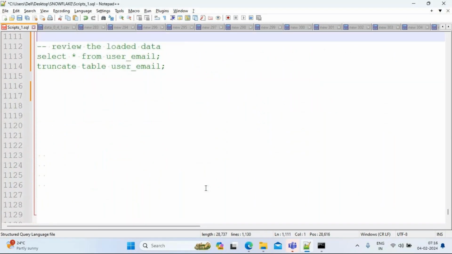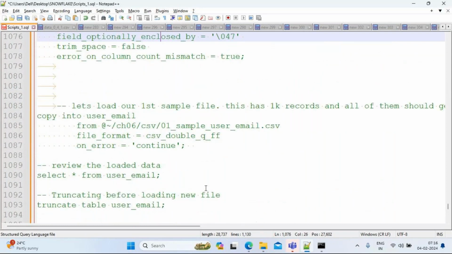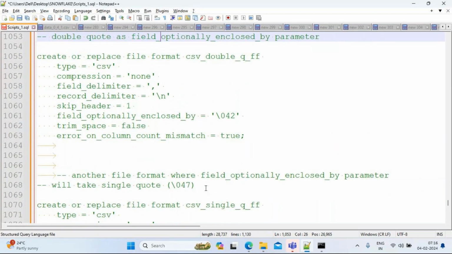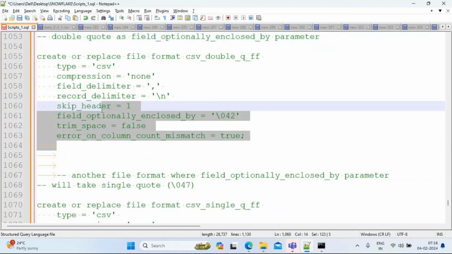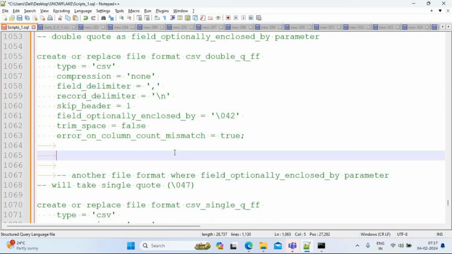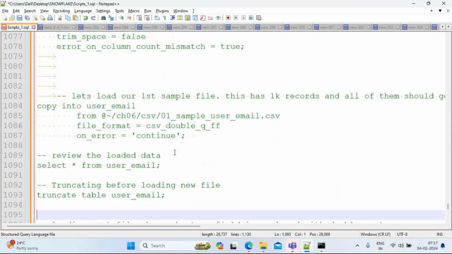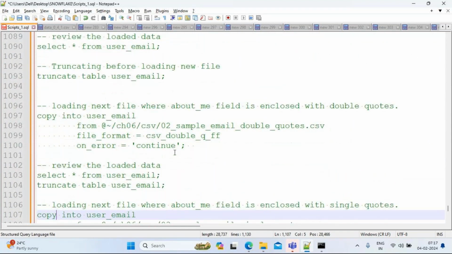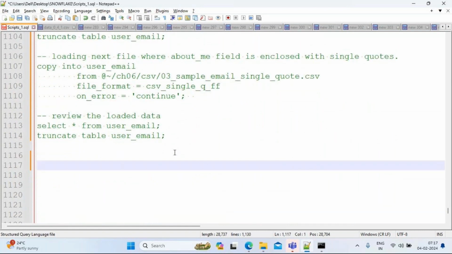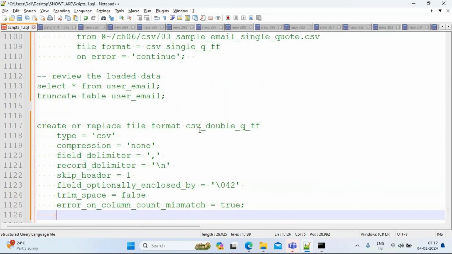Okay, let's create it. Here, we will just take one file format. We can change this file format. Just copy, okay, to the file name single CC double quotes, give it a name escape, escape underscore ff.